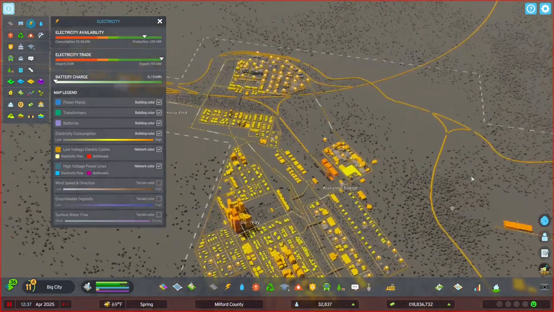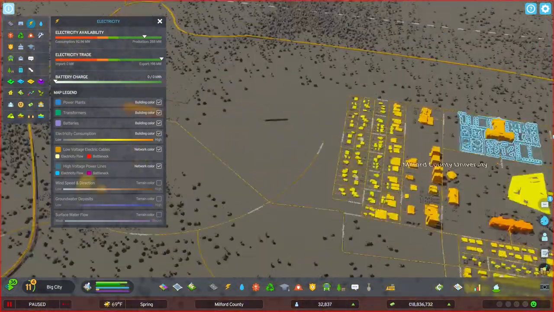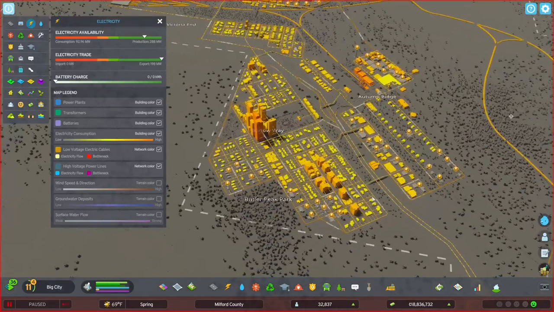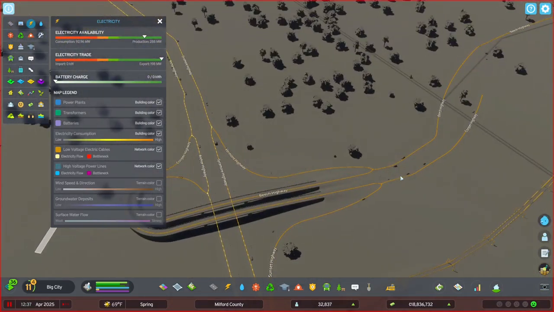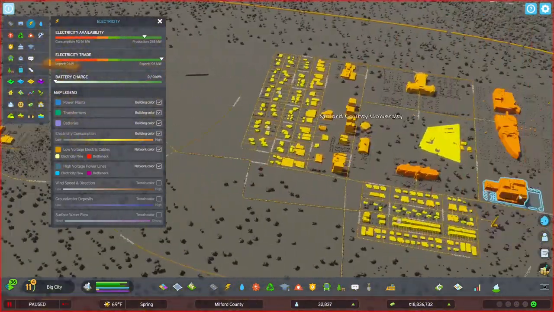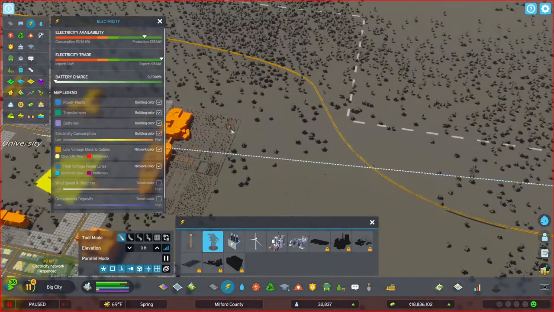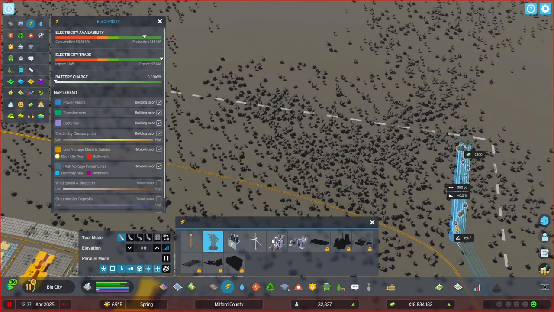Well, you know what? Given that this has happened twice already, perhaps it is time to remedy the situation by running some power lines. Let's see. I see, I think. All right. So to go along the outside here so it's less disruptive to everything. Our high voltage lines up against the edge of our city limits for the moment.